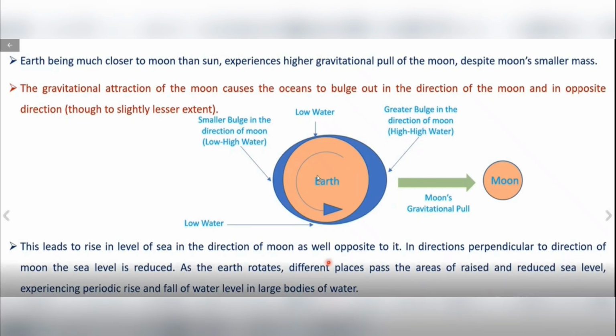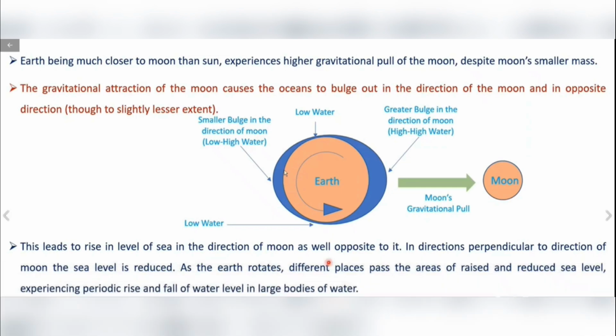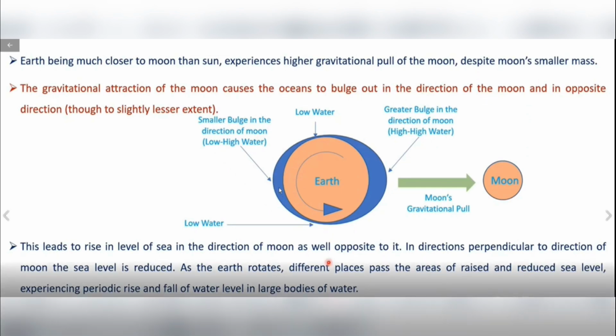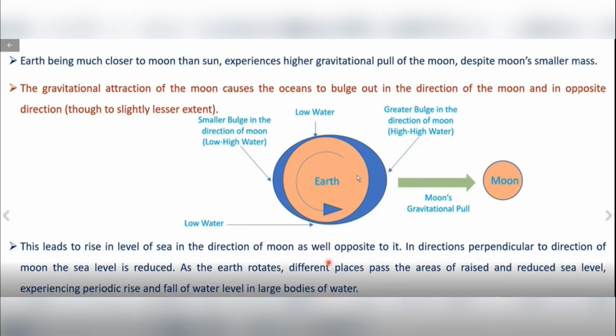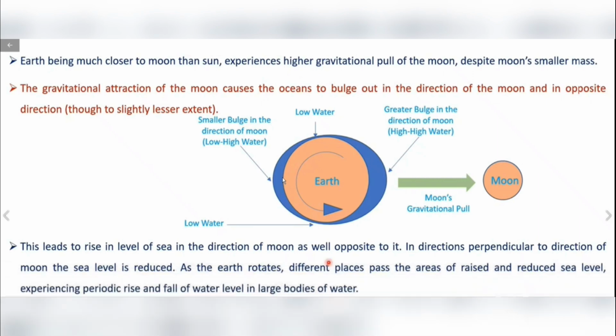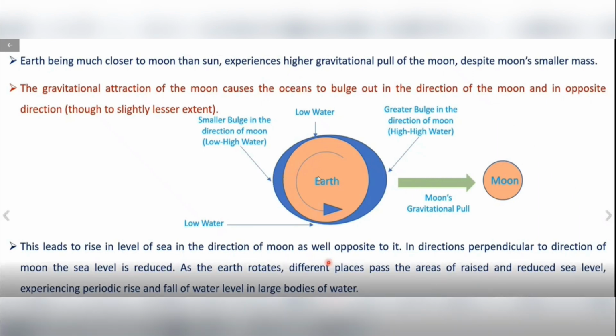So you see earth slowly also moves towards the moon but not much. और सबसे कम ग्रेविटेशनल पुल लगा है which is the water opposite to the moon. इस पे सबसे कम ग्रेविटेशनल फोर्स अप्लाई हुई है. So that is why this water almost stays where it is. अब ये वाटर मून की तरफ सबसे ज्यादा गया है, अर्थ भी थोड़ा सा मून की तरफ गई है, और ये वाला जो वाटर है which is away from the moon, it has moved negligible, or you can say it has not moved at all. That is why you see there is a high water in this area also, क्योंकि मून ने अर्थ को भी तो अपनी तरफ पुल कर लिया है.